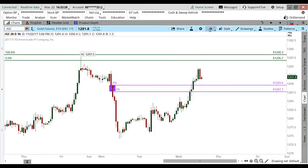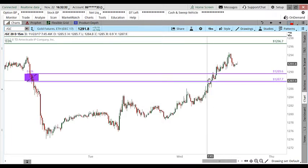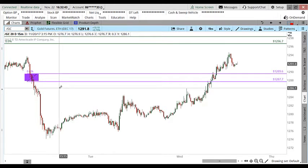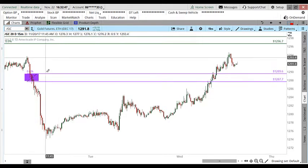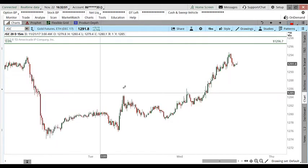Gold did have a small time frame level set up. When I go to a 15-minute chart, what you'll notice is that price came into here and just immediately stalled out, right? See that stalling before price came up? Tried it again, and then it failed. So this level did not work out in gold. If you took this one and got stopped out, it's a fairly small level, fairly small loss. I'm going to remove this one from our charts.